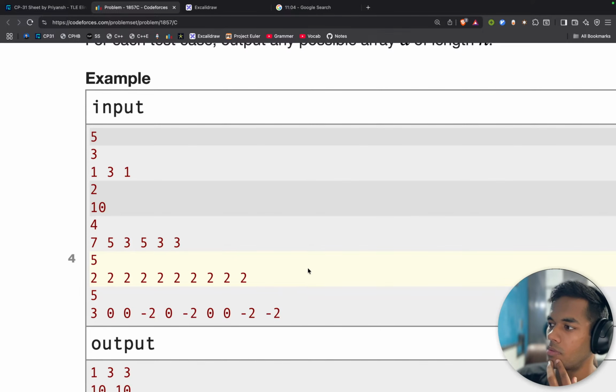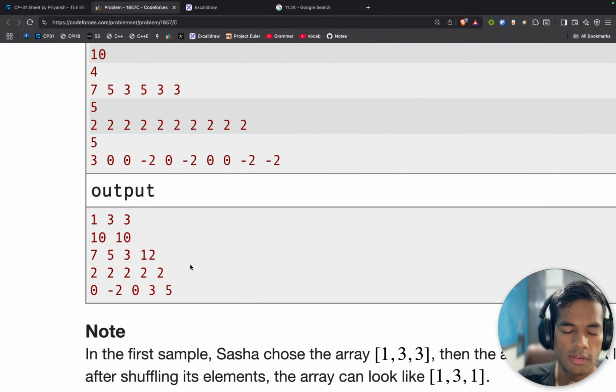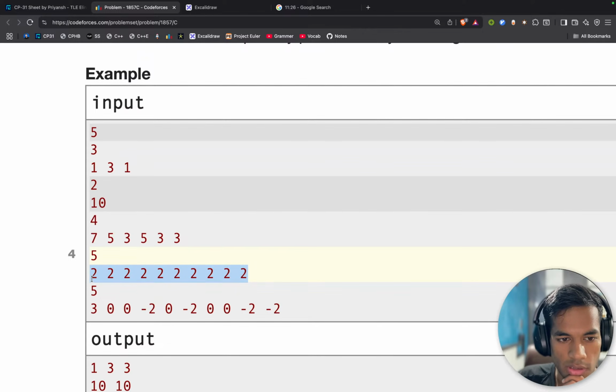So initially I have not added any elements, so I will add 2. I will have to add 2 all the time. My answer would be an array full of 2's like this. How do I get to that?